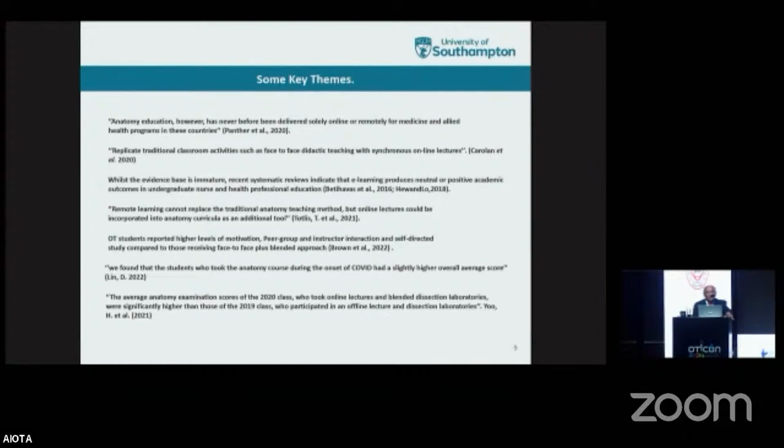The students were working very hard using the anatomy TV and anatomy models. They were spending more time in the anatomy labs looking at the models online, and they were preparing for exams. They scored higher marks than during the non-pandemic years. So that's an interesting point: even with online learning, students can do much better and perform well.